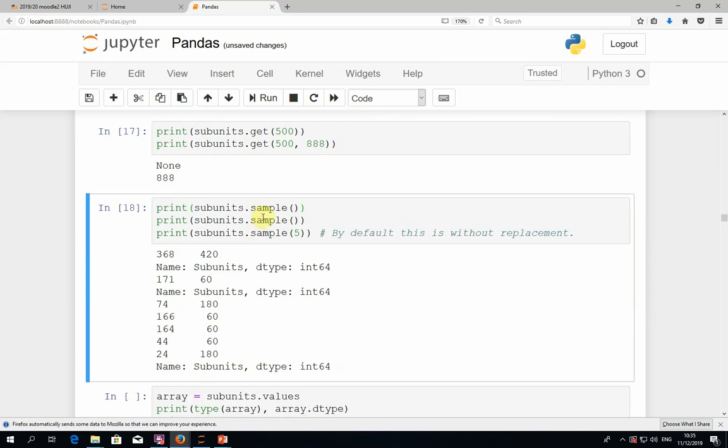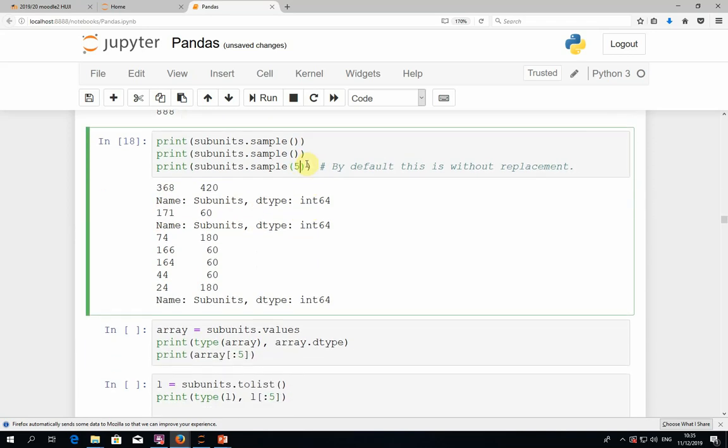We also have the sample function, which is a nice and simple way to query a random entry. So it will just give us some random record within the series. So you can see we got record number 368, whose value is this value. And when we ask again, we get a different value. And we can also specify a number, and we'll get this number of values. And each time we'll get a series object as the return value. And notice that by default, this is without replacement. Okay, so it will make sure that you don't get the same record twice.